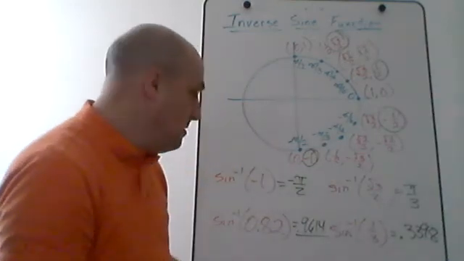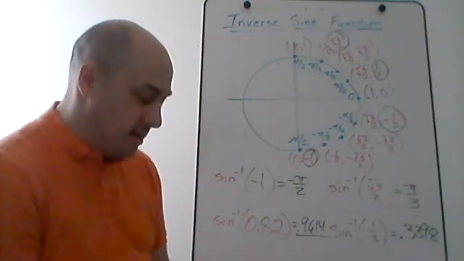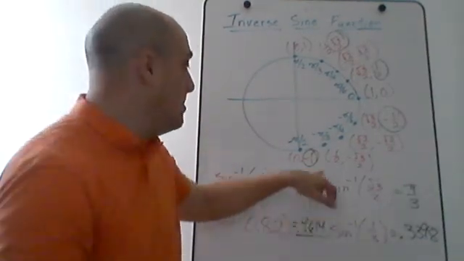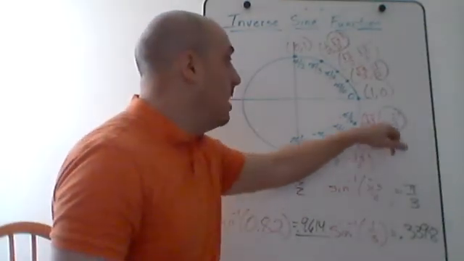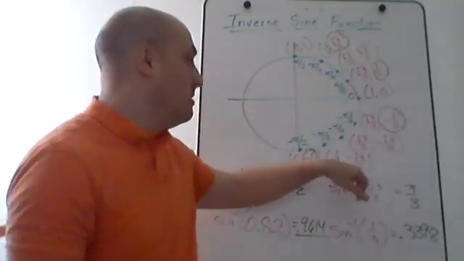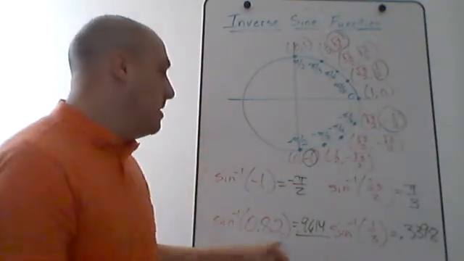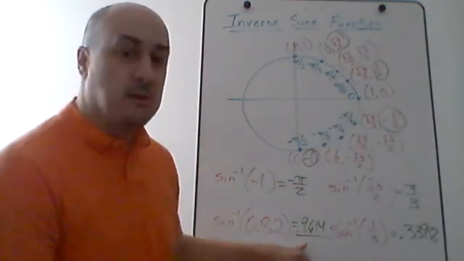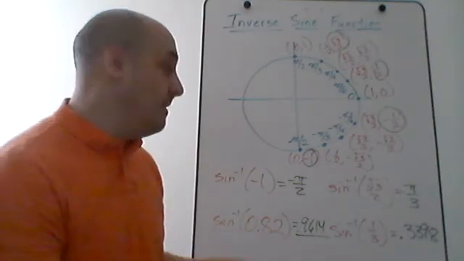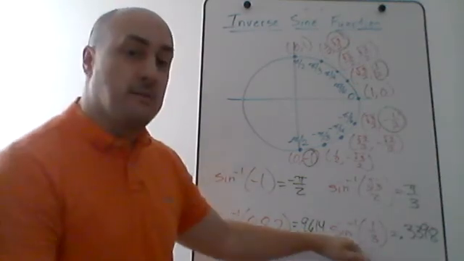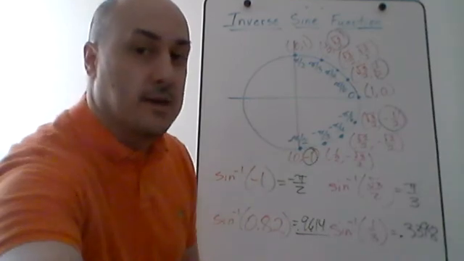If you have to evaluate the inverse sine function, and it's not one of these ones you know from the unit circle, which is really only a few numbers that we have on the unit circle, the root 3 over 2, root 2 over 2, 1/2, and 0, then you use your calculator to do it. As long as that number is in between -1 and +1, you can get it from the calculator. All right, so that's evaluating inverse sine.